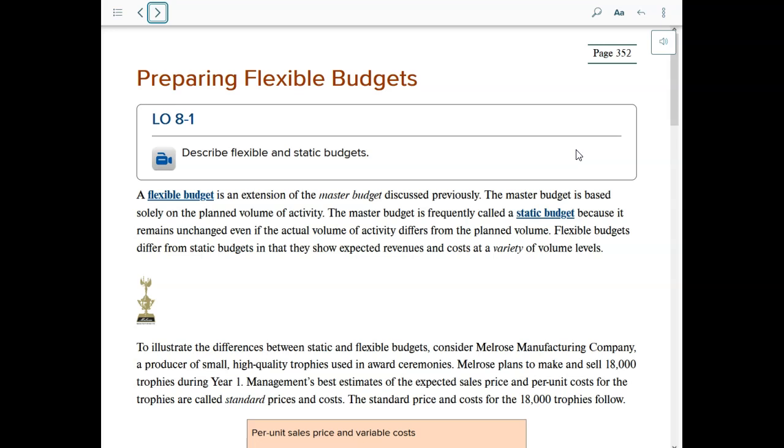Flexible budgets. If you think about the last chapter, we prepared a budget for the upcoming months or years at a certain level of activity. So we planned on maybe having a certain level of sales, and we prepared an entire budget based on that. Probably in reality, when you actually get through that actual year you budgeted for, you will not be at that exact same level that you set the budget at. So we need to be able to find a way to find a budget at various levels of activity. This is called flexible budgeting. Let's see how it works.